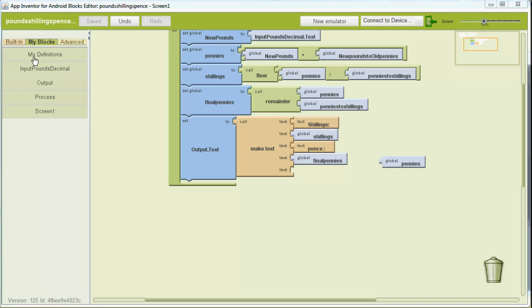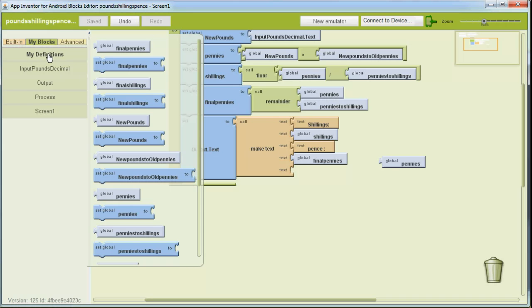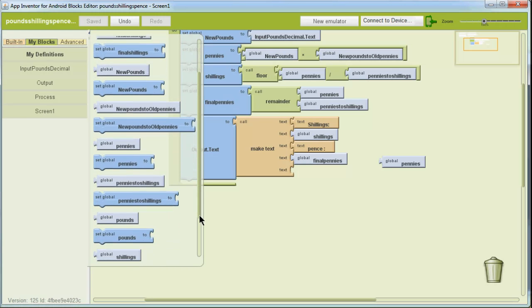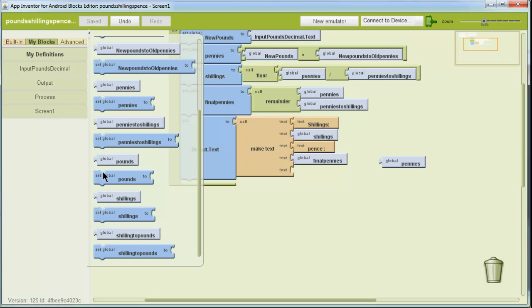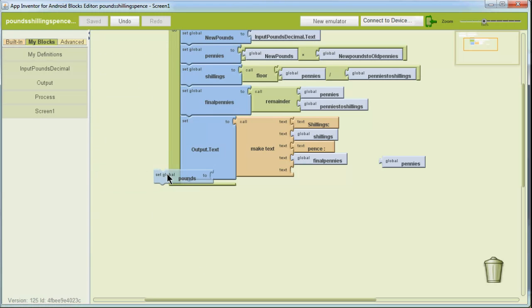So let's get our set global. And that was the one we started with. And so set global pounds.